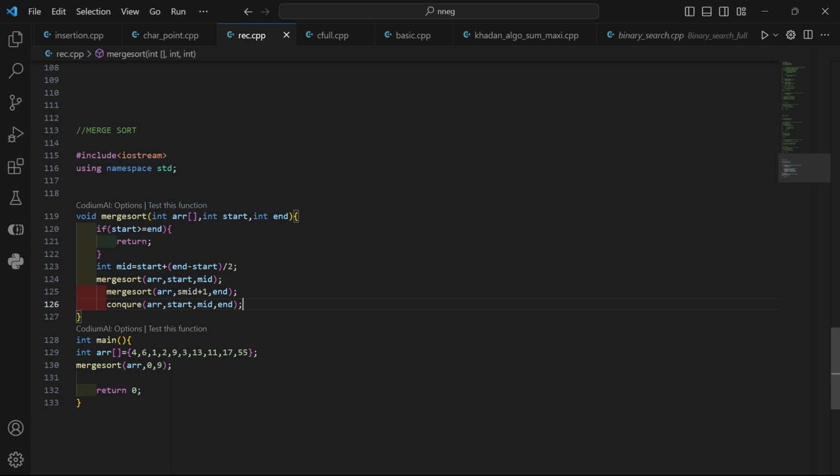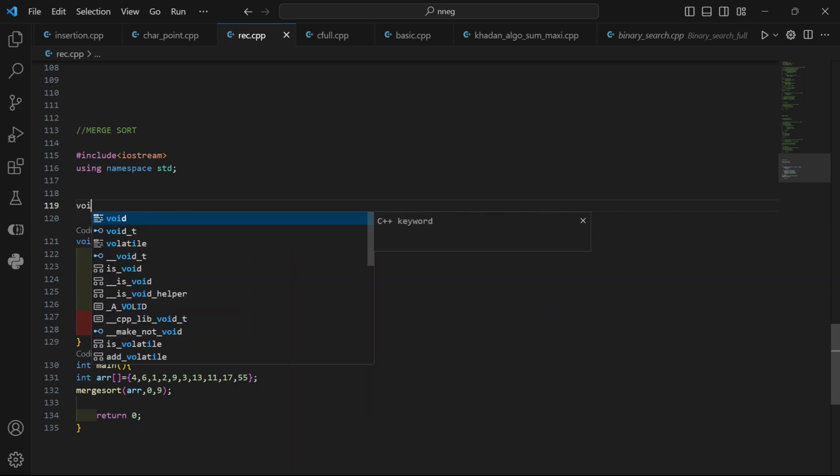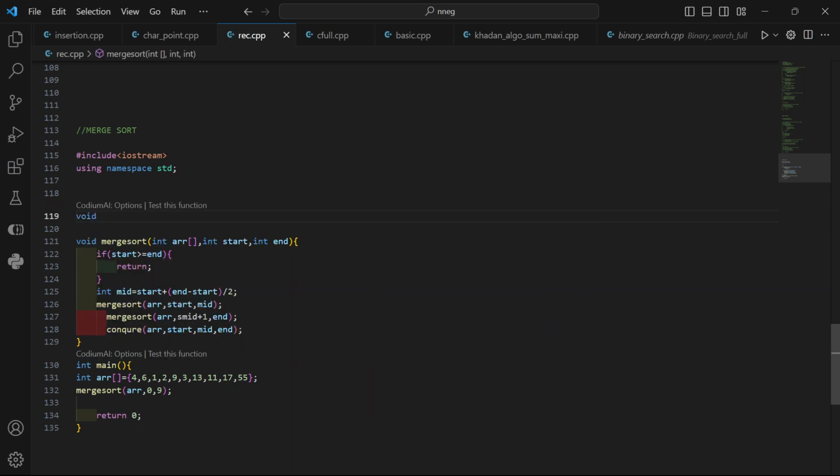Here I am declaring a conquer function, and this function is going to be void because I don't need to return anything, since I am passing the array's base address: int arr array, int start, int mid, int end.